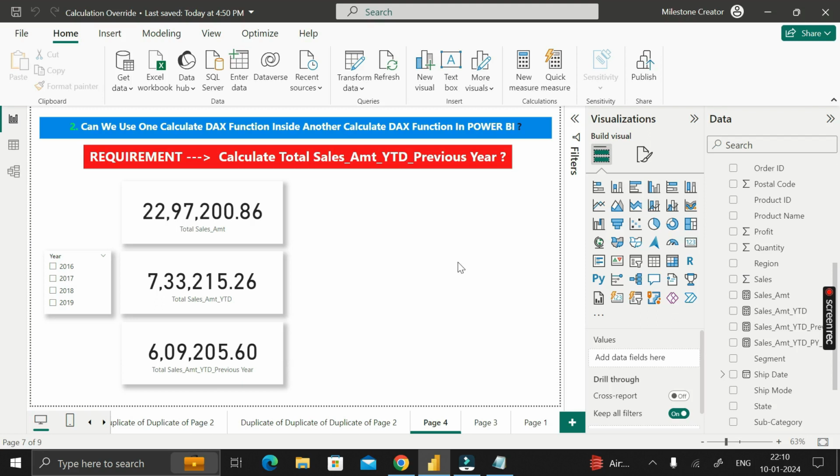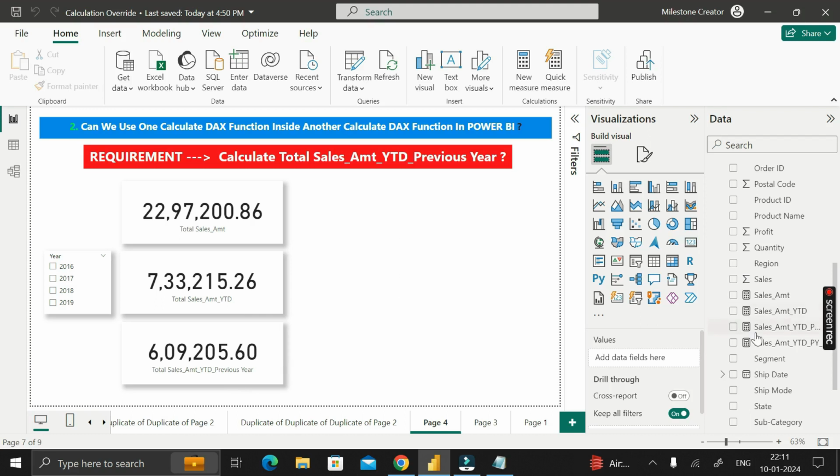It means we can use nested CALCULATE DAX functions to get the solution very easily. Let's see how we can use nested CALCULATE DAX functions to get the total sales amount year to date for the previous year in only one measure.